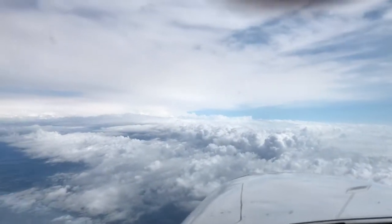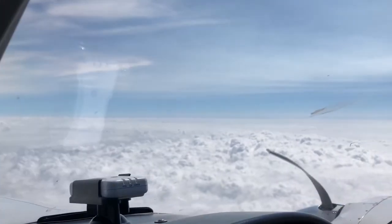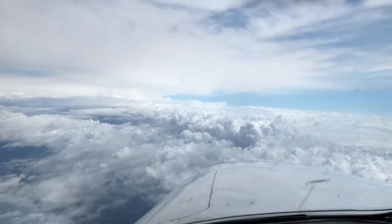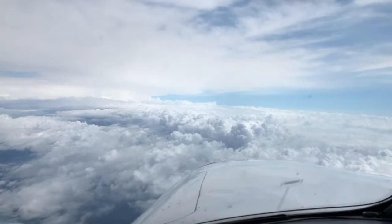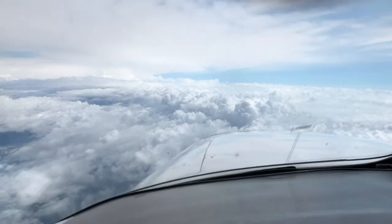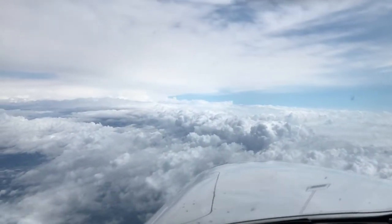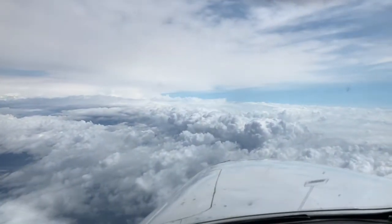But overall, it's always nice to be outside the clouds or on top of the clouds. Generally, you're going to get a smoother flight when you're on top, although that's not guaranteed, and I'm sure you can see by my hand here, as we approach this layer, there's definitely a lot of energy in this system, and so it's pretty hard to have a smooth flight. So far, it's not bad. We're just getting some light, what we would call chop. But as we approach the more substantial weather, you're definitely going to feel the airflow.